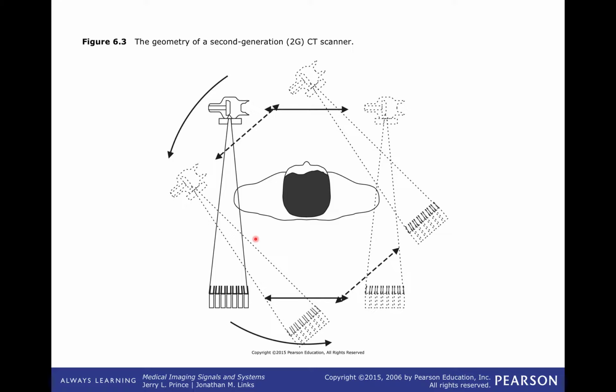And so this was the next generation of this product, and this is Hounsfield again. They built this thing at EMI with this type of design, where the X-ray tube and this linear detector rastered across the patient. It rotated and it rastered again. And it was actually done only in head scanners originally.